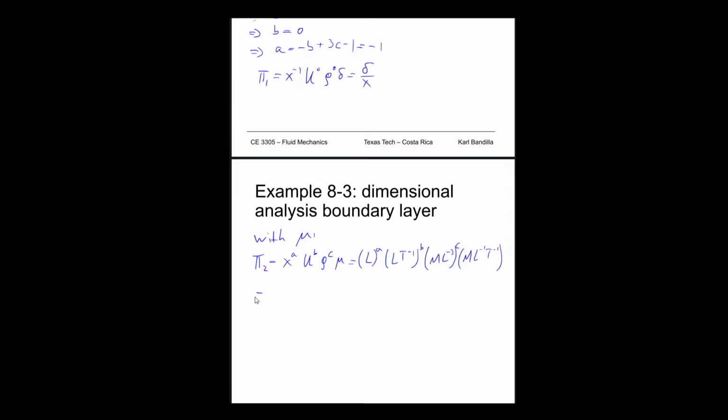All right, same thing here. We'll start with m. So we have m shows up as c and as 1, c plus 1. Then L shows up at A, shows up as B, shows up as minus 3C, right, because it's raised to the minus 3. And then L also shows up here as minus 1. And then T shows up as B, and then as minus 1 back here.